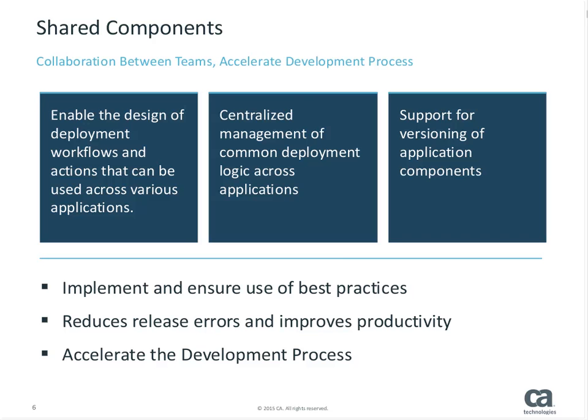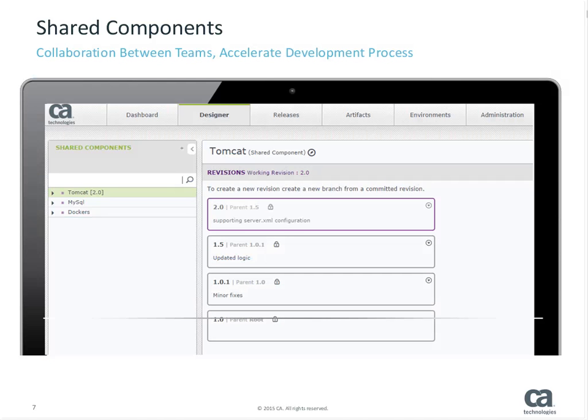It is very likely that in large organizations, you have different apps and services that use the same technology. You may have a Java application or a Microsoft stack, so it is quite likely that you would like to do the deployment the same way across those different applications. So now you can have one guy or one team concentrating on building the best practice on how to do the deployment for that kind of technology, and the different teams can just leverage that work and reuse the same piece, the same components. So as I said, it accelerates the development process, and at the end, it reduces the risk for errors during the actual deployment.